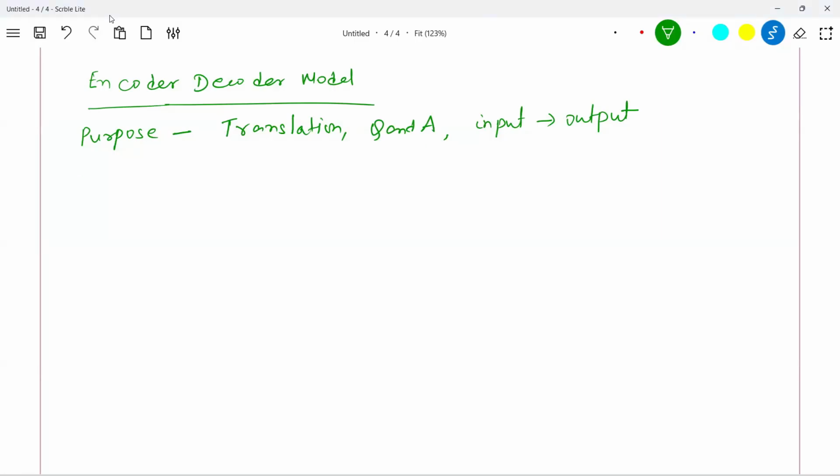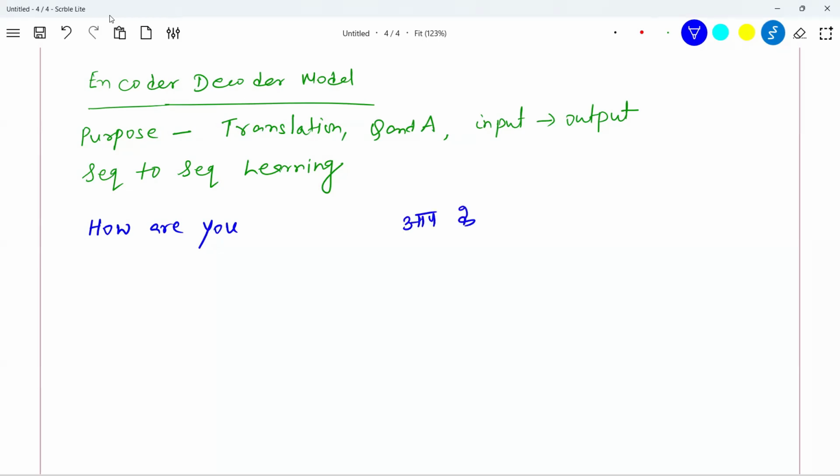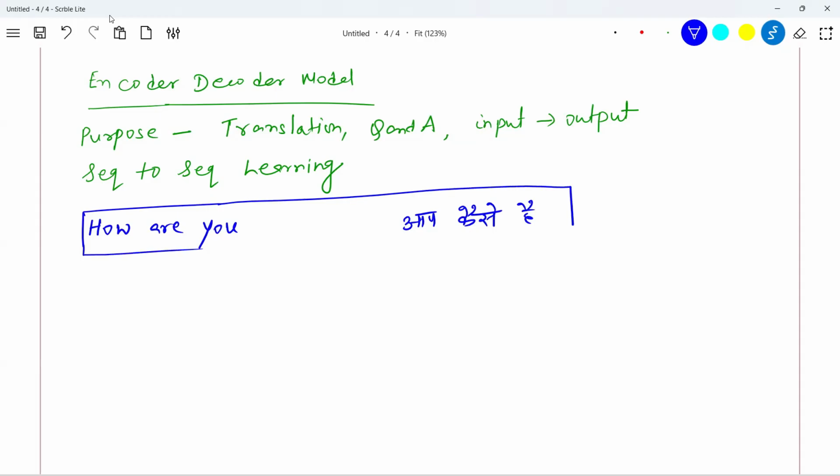And the training process that it tries to follow is basically seq to seq learning. Seq to seq learning is simple to understand, which we discussed in the last video in detail on transformer, right? And what will be the kind of input and output sentence? For example, input could be "how are you," and output could be "आप कैसे हैं." So this could be my training data that can go inside the model, and my model can learn from this how to translate English to Hindi. Fine. So this is how it can happen.